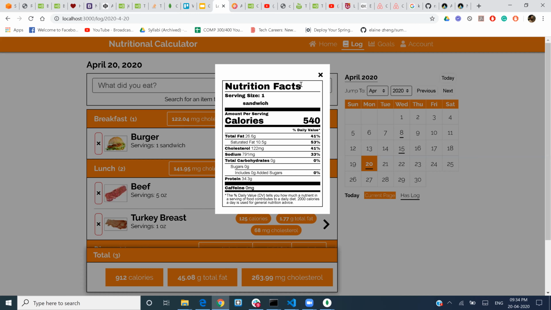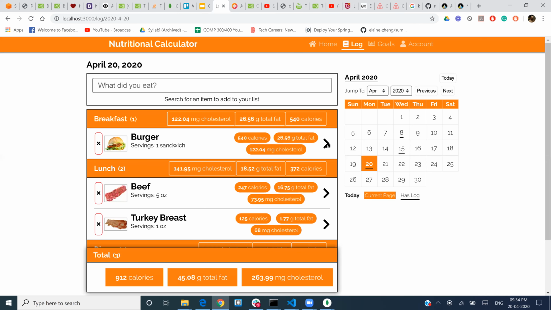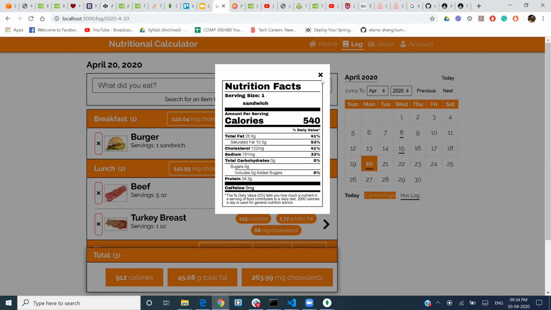Yeah, so we were using a jQuery plugin. This is for Nutritionix. So if the user wants to see more information, not just saturated fat, but more like carbs and protein. We all know that burger has chicken, so it has some protein. So that's why it's 34 grams.